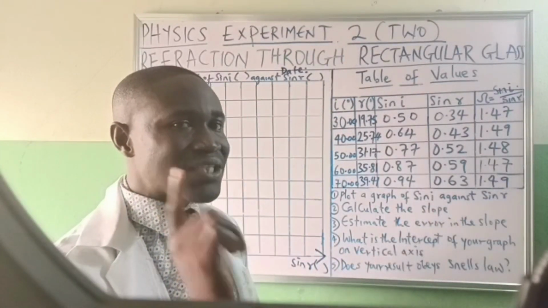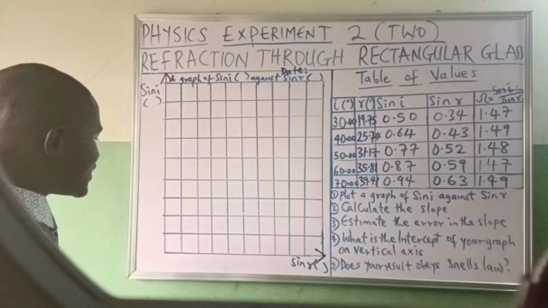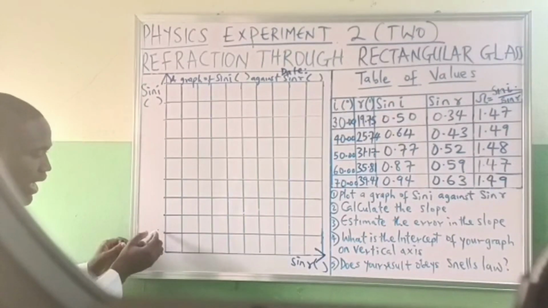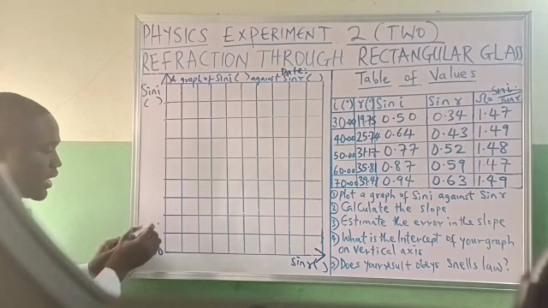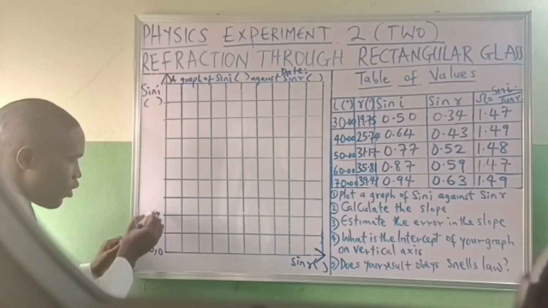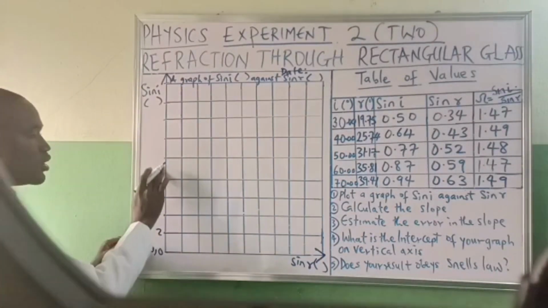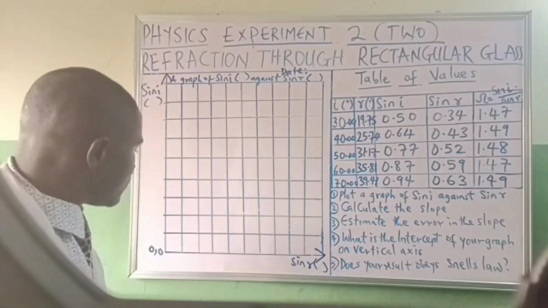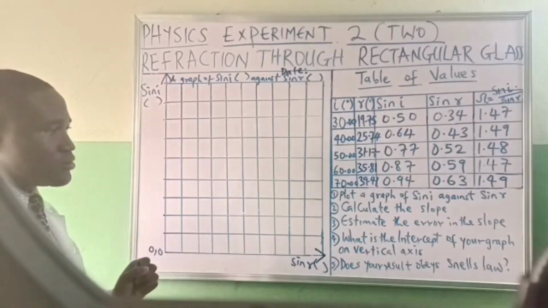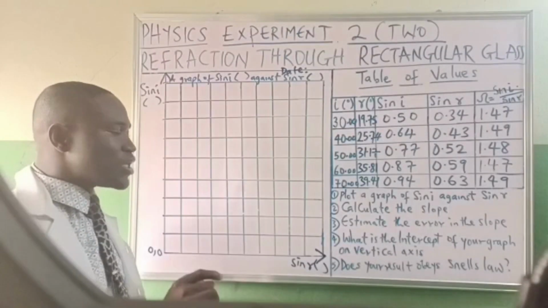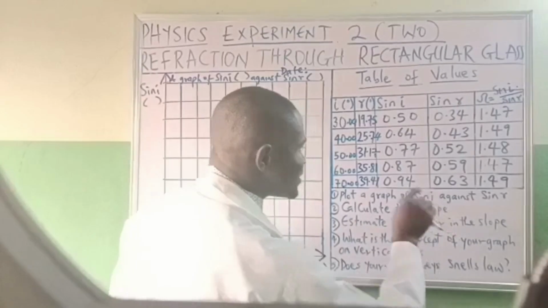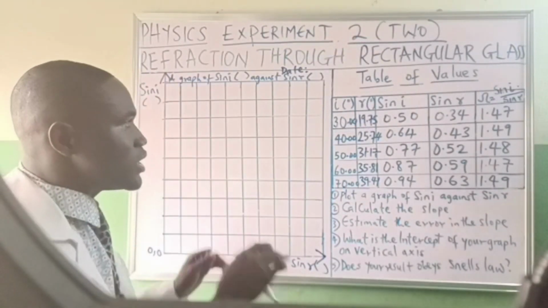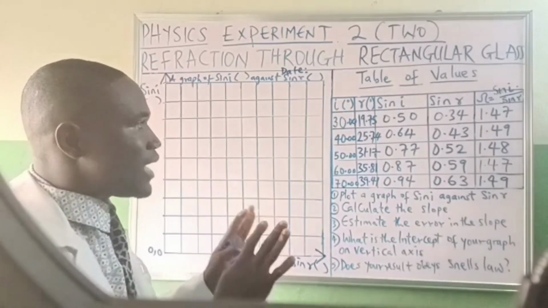Did they specify you have to start from the origin? If they specify you have to start from the origin, the implication is that I will start at 0, 0 before I assign. Then I can assign that uniform number. If I'm choosing 2, I will put 2, 4, 6, 8, and so on. If I'm choosing 1, I will put 1, 2, 3, and so on. Then this means I am starting from the origin. Now, another point you have to note is that there are some cases where they will say start both axes from the origin. And you will notice that if you start both axes from the origin, there will be empty space at a part of the graph.